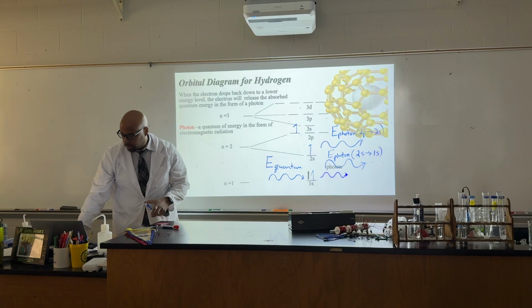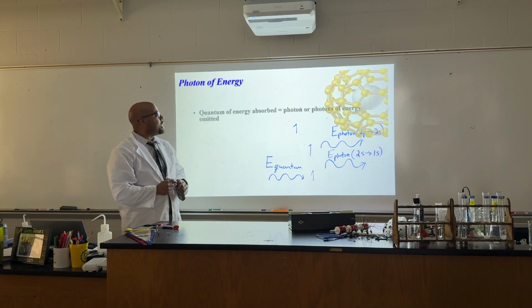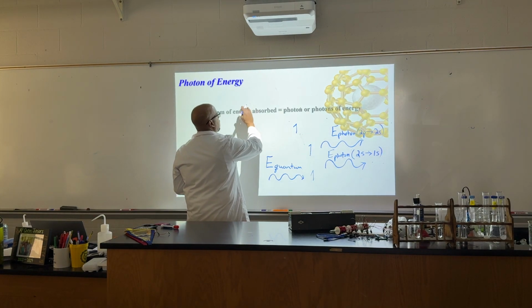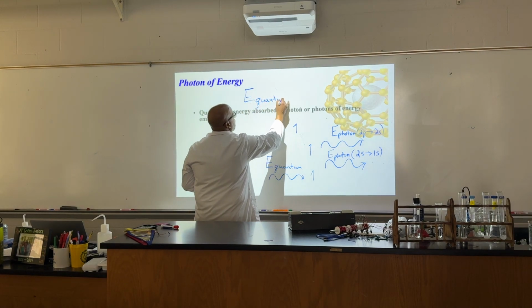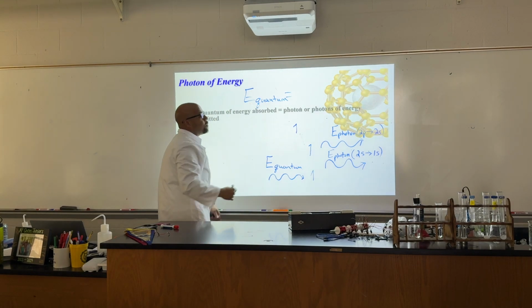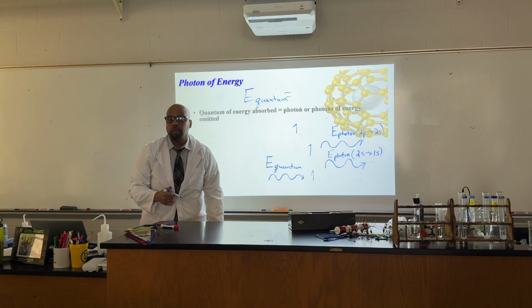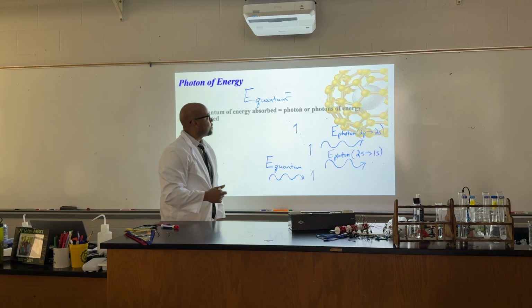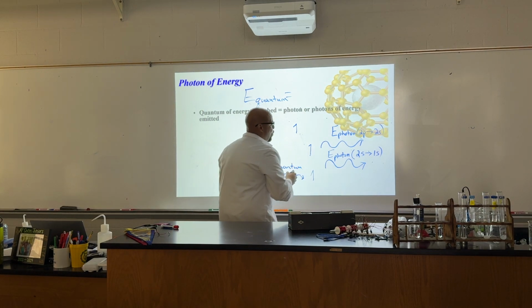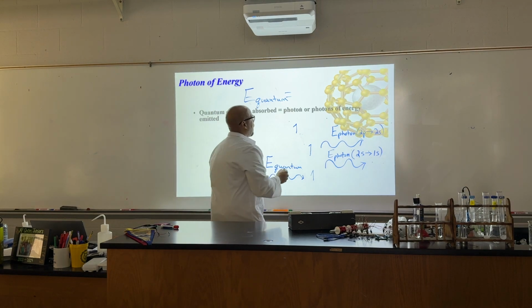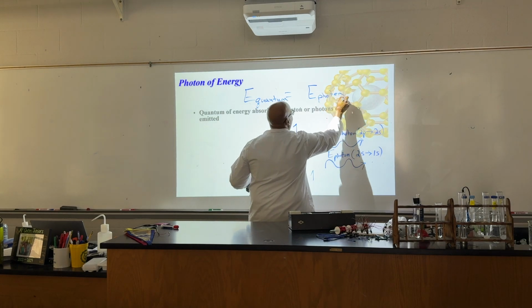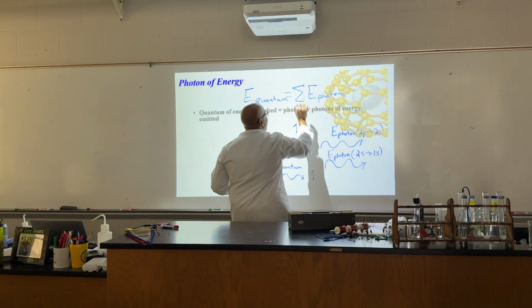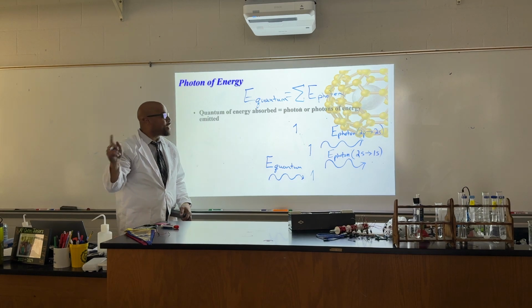Now, I have one student who said, hey, you know what, Mr. Elson? Could we change this and just make it as a mathematical relationship and say that, hey, the E of the quantum, and this was in an earlier class, it said, hey, we could just express it as being what? Equals E photon. Directly proportional to E quantum or E photon sigma. I could go E photon. I know E. Sigma. That's what I was looking for. Oh, alpha. That was it. I heard you. I heard you say it. I didn't hear it initially, but then I finally heard somebody say it.